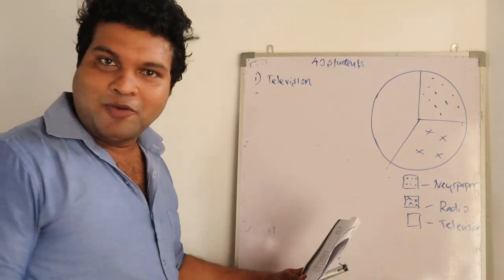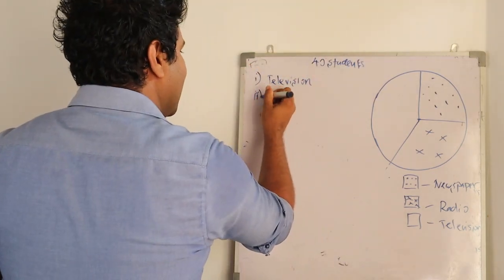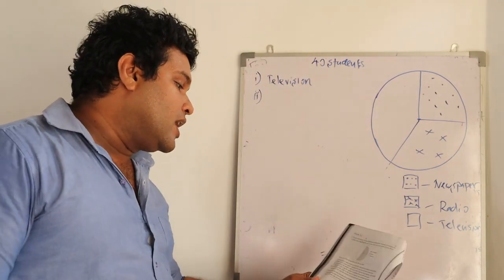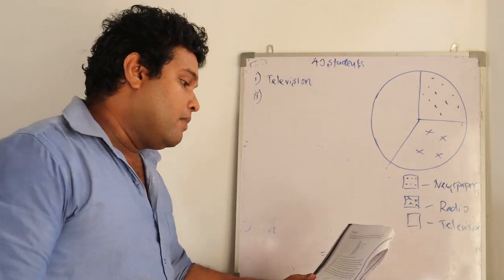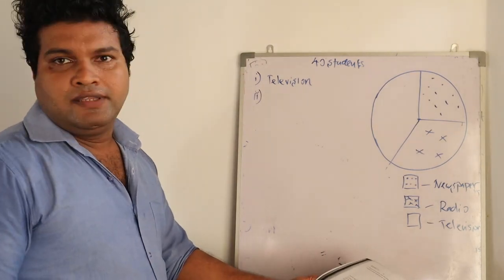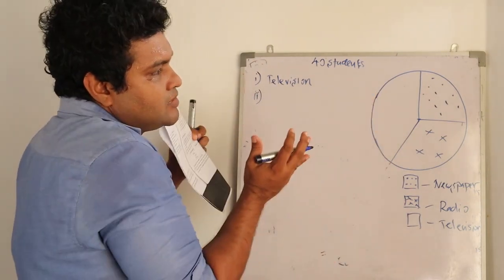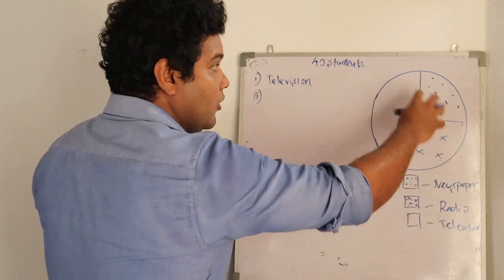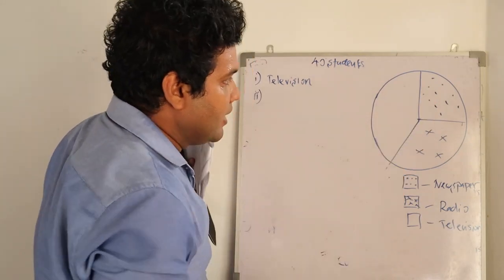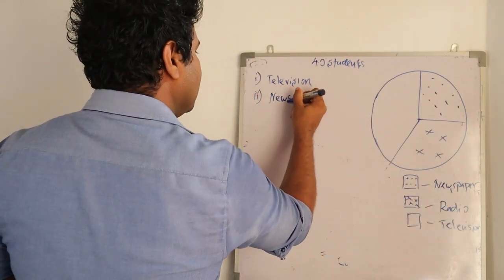This is actually not a maths question. By your mind, you have to just imagine the answer. Okay, second one. Which type of mass media is preferred by the least number of children? To get the least number of children, we need the least magnitude of the sector. The sector having the least magnitude should be this. Therefore, the relevant mass media is the newspapers. The answer is newspaper.